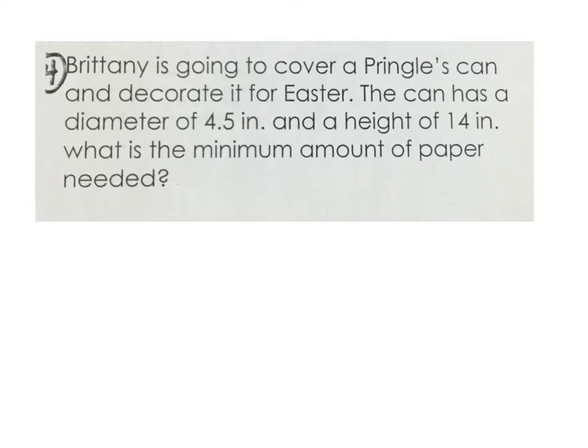Okay, number 4 says that Brittany is going to cover a Pringles can and decorate it for Easter. The can has a diameter of 4.5 inches and a height of 14 inches. What is the minimum amount of paper needed? Again, just like the last question, this doesn't tell us you need to find a cylinder or a triangular prism. It doesn't give us a picture. But we do know that a Pringles can is shaped like a cylinder. So she's going to decorate it for Easter. If you have to, then yes, certainly draw a picture if needed.